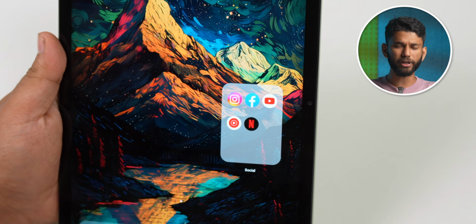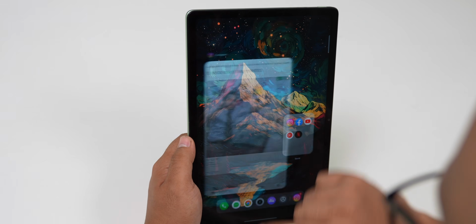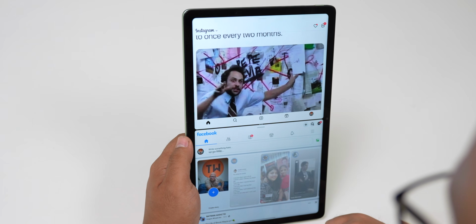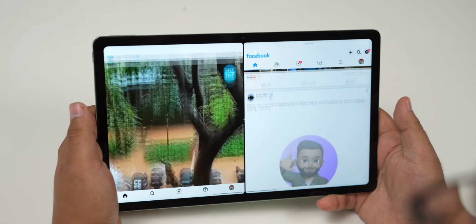See, on the home screen, you can have enlarged folders or even this multi-screen option. See, I'll open Instagram. Now I can snap it over here or here. And now I can also open Facebook side by side, if you did not have enough social media apps to use. So see, it looks good side by side, and I can even resize them. So for the most part, the software experience was pretty good.